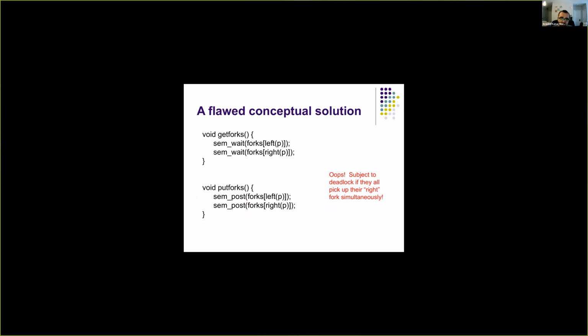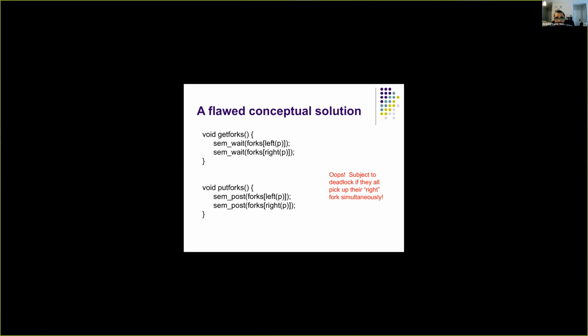Okay, now let's get back to our dining philosophers problem. A simple method for get fork and put fork could be, as we know, we have five semaphores, one for each fork. So the get fork method could be as simple as shown on the slide. Here each philosopher tries to get the left fork and then the right fork, and get fork succeeds when we get both forks. Similarly, in put fork, we put the left fork first and then the right fork. Okay, what can go wrong here?